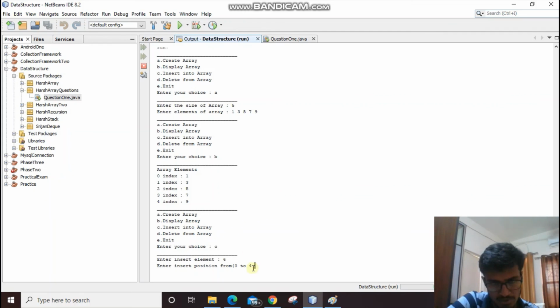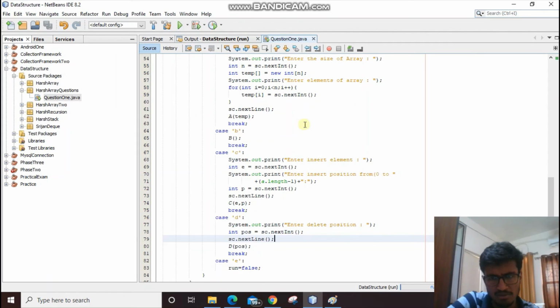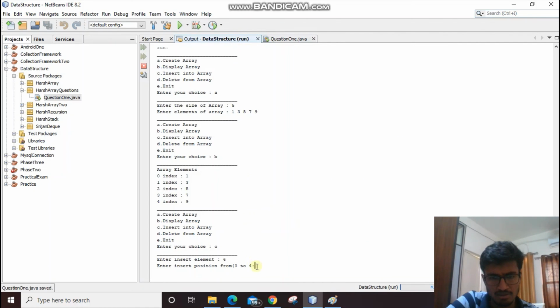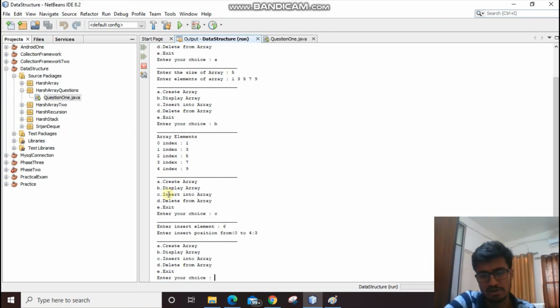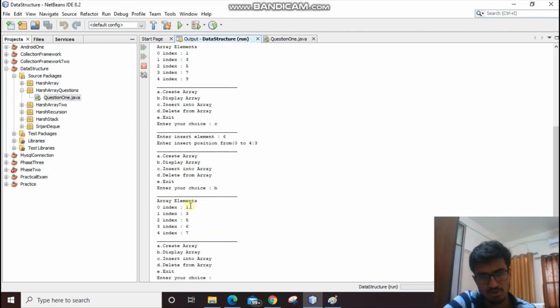Okay, so one thing I can see here is that small thing, that's only the printing part, so not a big issue. I can give it on runtime and see it the next time I run this. So the 6 will come after 5, so the index is 3, so I put 3. There's no error. Let's print it. Okay, so as you can see I have 1, 3, 5, 6, 7.